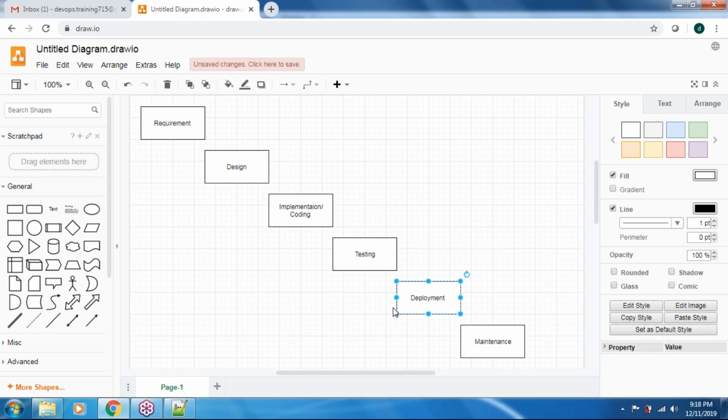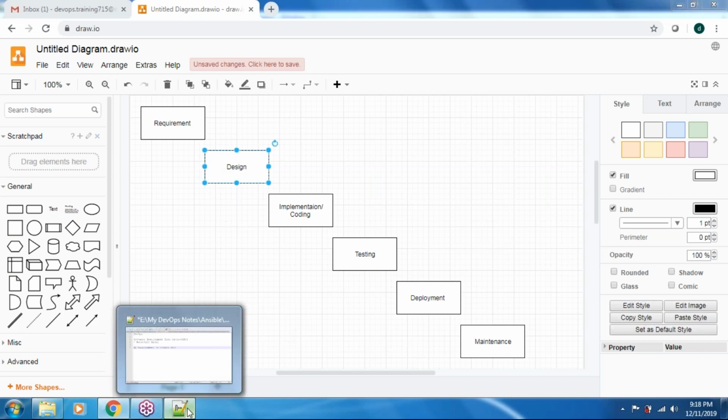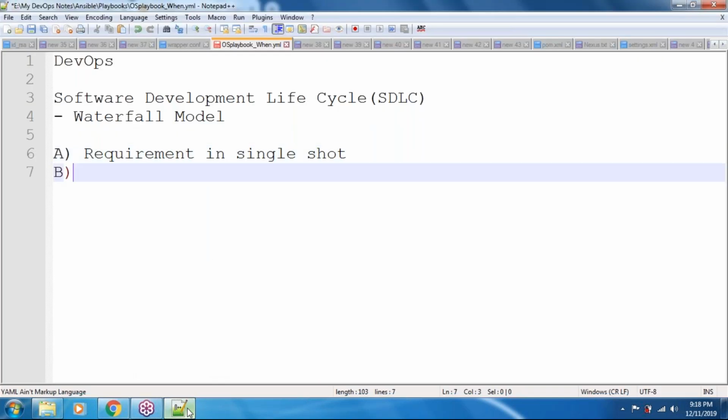So what happens is the test engineers will be sitting idle here. Why? Because until the implementation is done, these testing engineers will be sitting idle. At the meantime, the design engineers will also be sitting idle. So the resource utilization is less here.